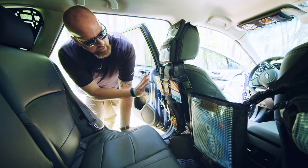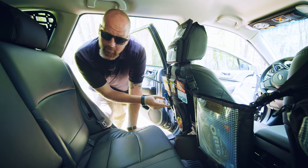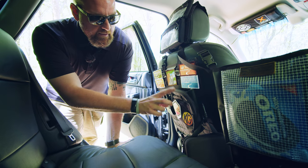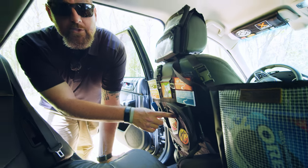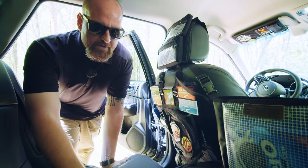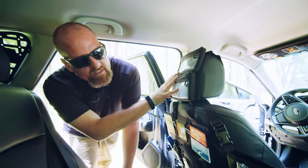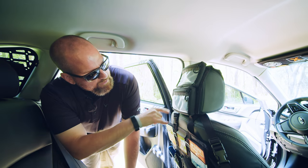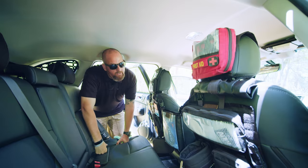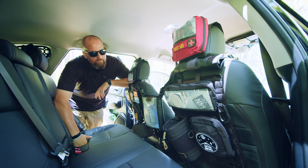Moving into the back of the car, we have our Blue Ridge Overland Gear rear seat panels for MOLLE kits, where we have some additional radios to share with folks on trails who don't have them. We have some additional storage pouches with all of our patches. This works great for children too — right now it has some Legos because it does a great job of keeping the kids' toys off the car seats and organized. Along with headrest covers, we have ones with two storage pouches — one has a poncho inside. On the passenger side we have our first aid kit, so we're covered whether we're on trails or with the kids.